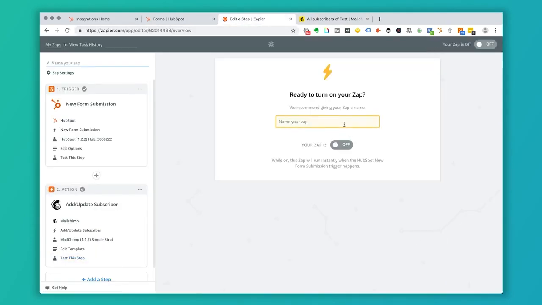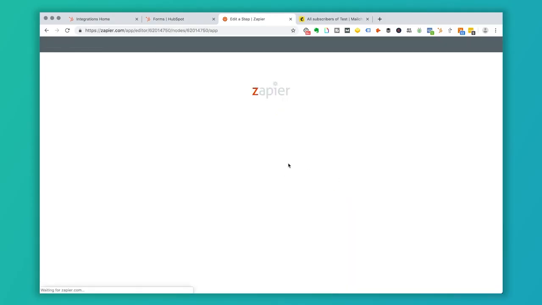and I'm going to name my Zap. It might be ebook form Zap to newsletter. I'm going to turn that on. And then I can go ahead and start all over again and create another Zap. So with that functionality in Zapier, if you want to set up a form on your contact page and embed that there so that you get the information from someone who inquires about your services, and you also want to end up on a specific list in MailChimp, that Zapier integration would be how you would do that.